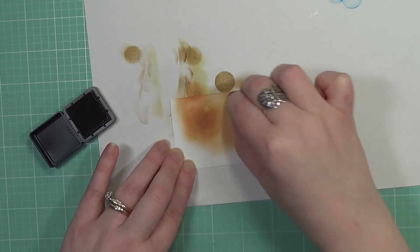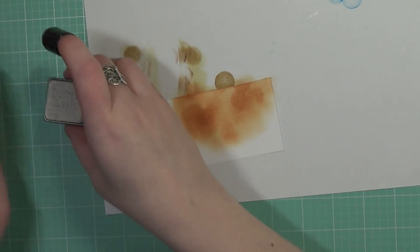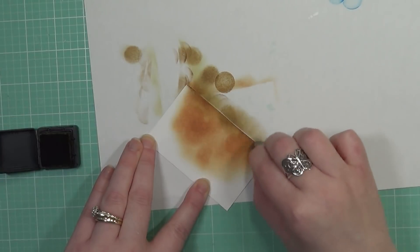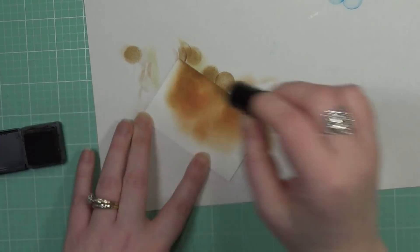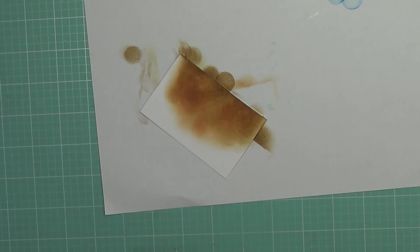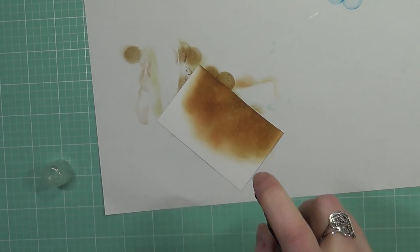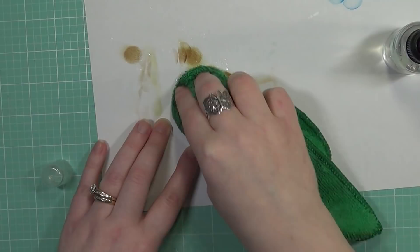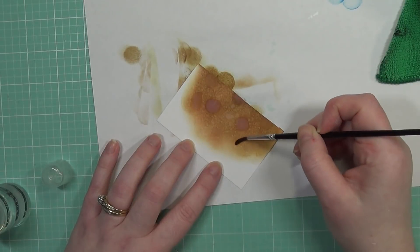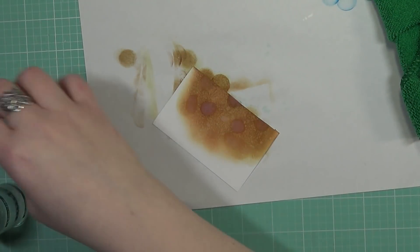Now I'm going to create my little planet — or ground portion. I'm taking a scrap of white cardstock and using Tea Dye and Brushed Corduroy to do this, just literally sponging it on. There's no rhyme or reason; it doesn't have to look smooth because we want it to look kind of messy, like a planet with some texture. I'm going to add a little bit of water as well, then take a paintbrush dipped in water and paint on some bigger spots. Once I'm happy with the spots, I'll take it to my heat tool — it's really going to lighten this up a whole lot.